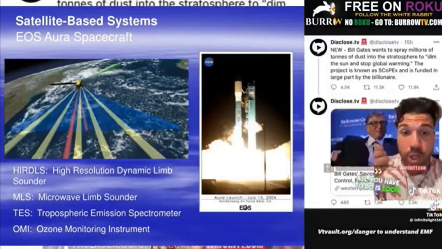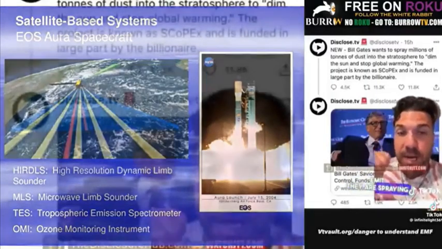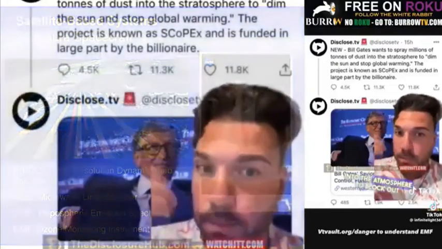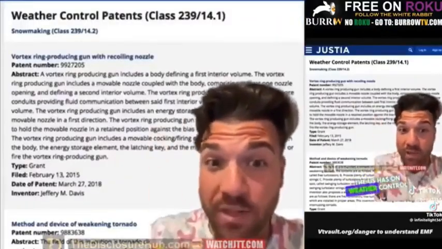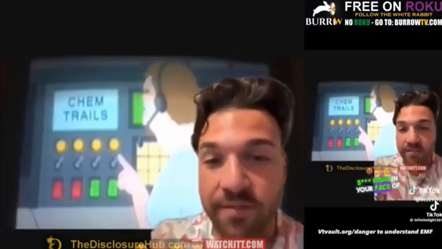All you gotta do is look into this stuff. They literally admit they're spraying millions of tons of chemicals into the atmosphere to block out the sun. And you can go look up the hundreds of patents the US has on weather control and doing exactly what I'm telling you. This is what a normal sky looks like, guys. And this is what weather modification looks like. This is why you don't see skies like this in Mexico, because they banned weather modification. They put this right in your face of all of your favorite TV shows.